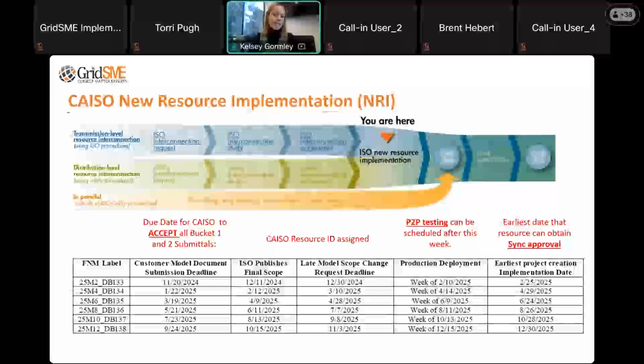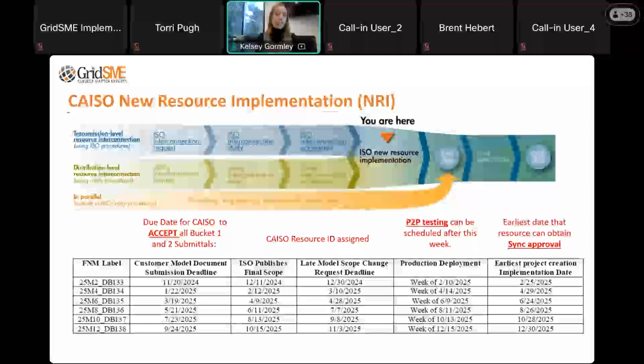That date coincides with the earliest date that your project will be able to synchronize to the grid and start doing test energy, if you get into the corresponding full network model in time. That's the date that all of my project managers are going to be asking about. That's the date we would really want to hone in on with you before we even start submitting anything to CAISO.